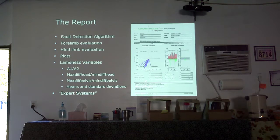And then here's the expert system, if you don't want to worry about any of this. The other thing that's reported is the standard deviation of that measure. If it's consistent, then the standard deviation is going to be small relative to the mean, and that's very strong evidence. If it's inconsistent, then the standard deviation is going to be relatively higher than the mean. One way to look at consistency on these plots is if the rays are all pointing in one direction, that's very consistent, with a small standard deviation. If they're all over the place, then it's less consistent.